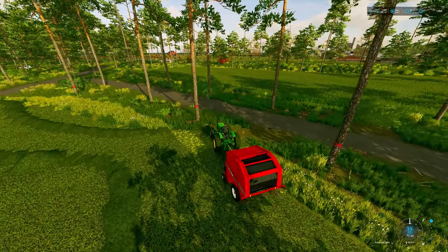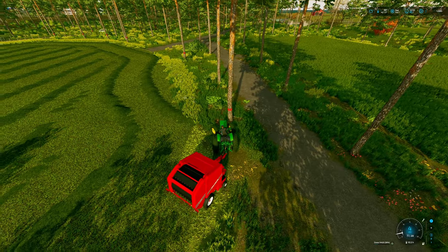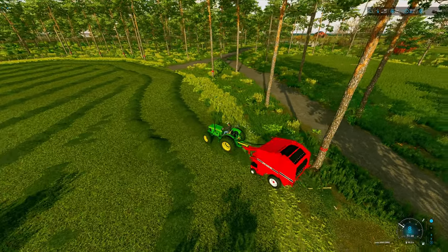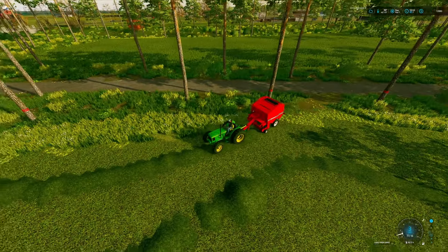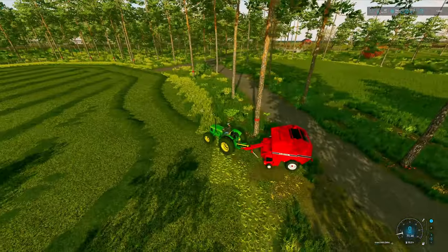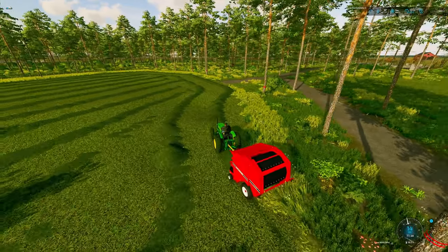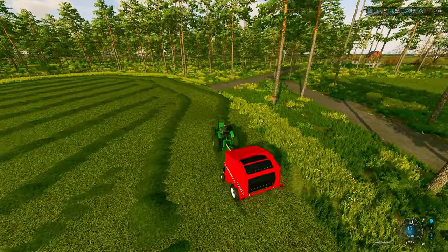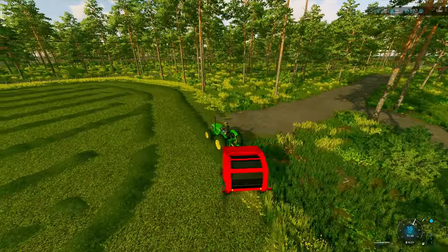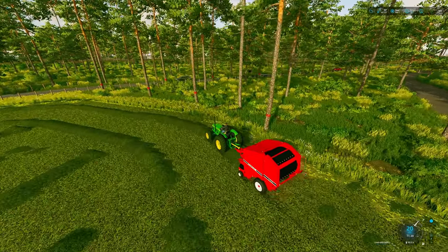Boy, those helpers really go an interesting way. Might just need to smooth out this edge or something, so they don't try to go way out there anymore. I think I got all that grass. Yeah, if we can do a bigger bale, it'll certainly help us. That's picking up much more grass to fill up.